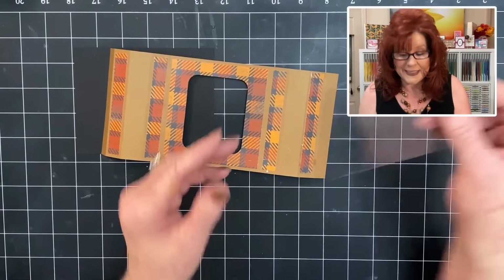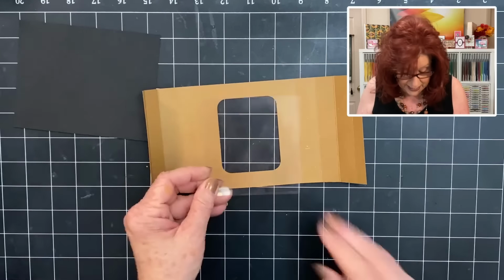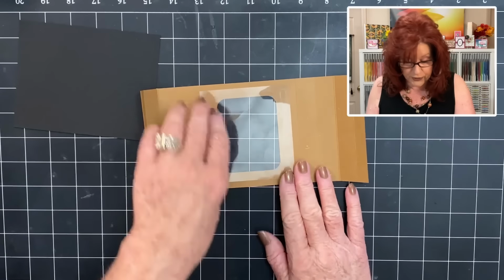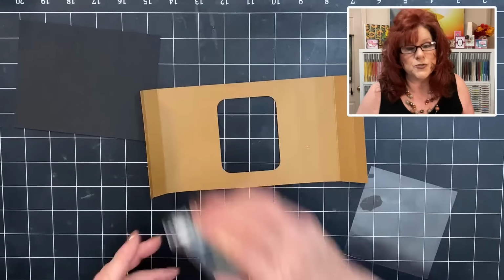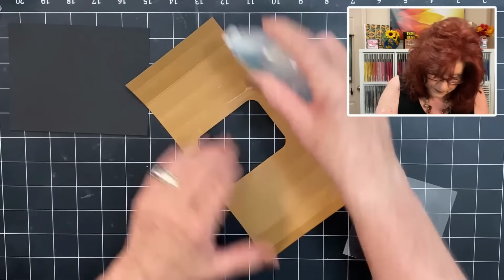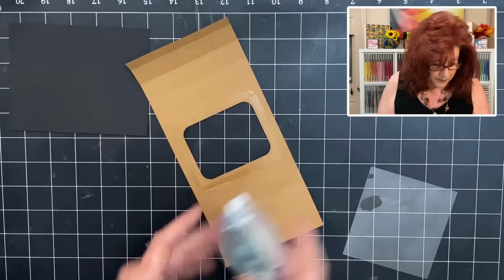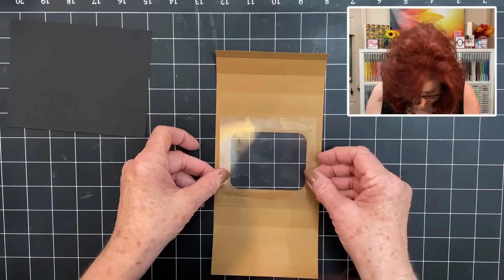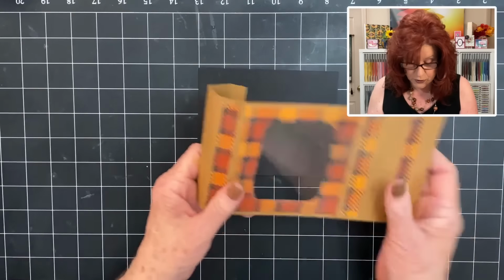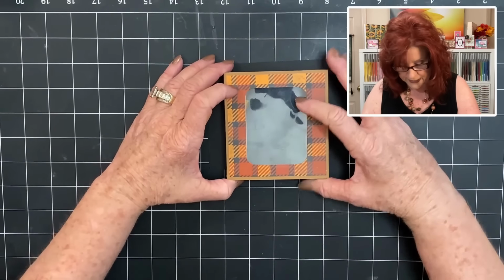Now, you need to go ahead and take a piece of acetate and make sure that it's nice and clean and then just put this right on the back side of the front of your card, your mechanism. So I'm going to just use a tape runner and I'm going to put tape all the way around this window. Just going to lay this acetate down. And this is going to allow us to see what we put down right there.